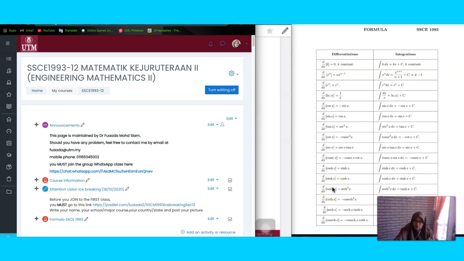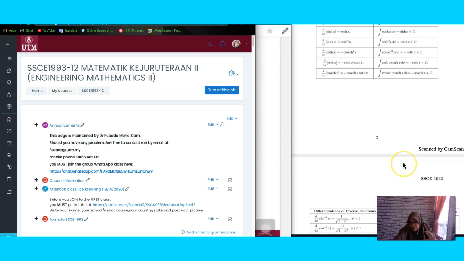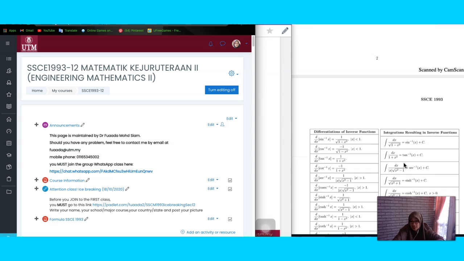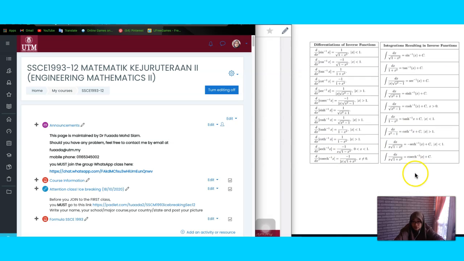Remember, during your engineering maths 1, you have done all these things, right? So we give you all the differentiation for these particular functions only for single variable. And for the integration, similar to the integration for some particular functions, also provided. So you don't need to worry about that. That is for the physical exam. Other than that, we also give you the differentiation of inverse functions. Remember, when you were taking engineering maths 1, you have done all these inverse functions, isn't it? And also integration. They are all given.